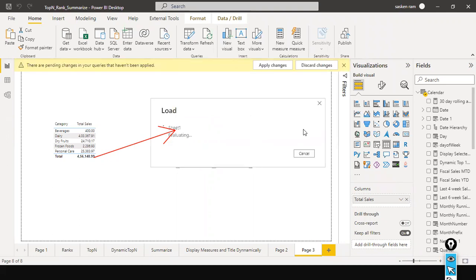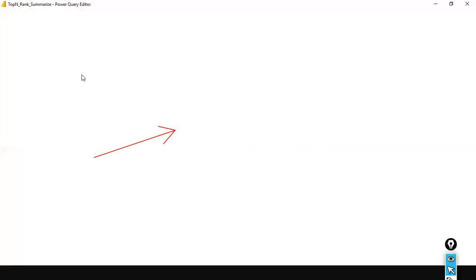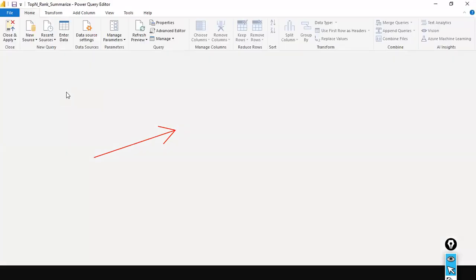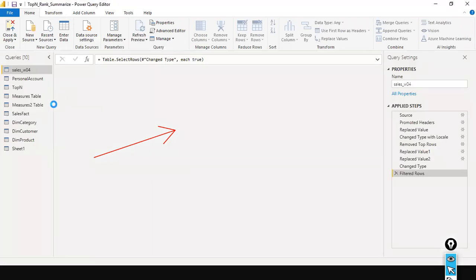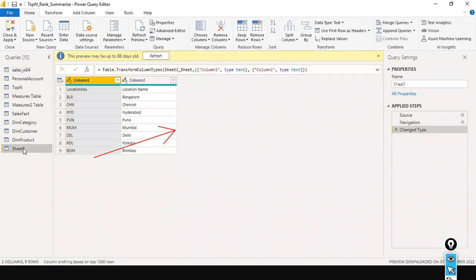In a real-time scenario, you'll be working with more than one table, multiple tables will be there. There is some data formatting issue. I'll fix it. Here also you can rename it. This is my dim location dimension.